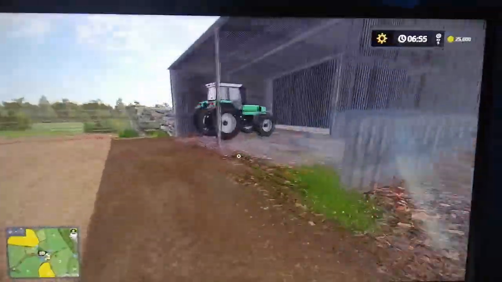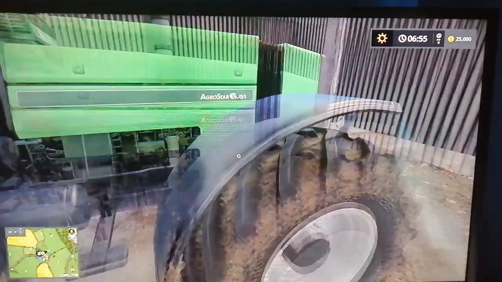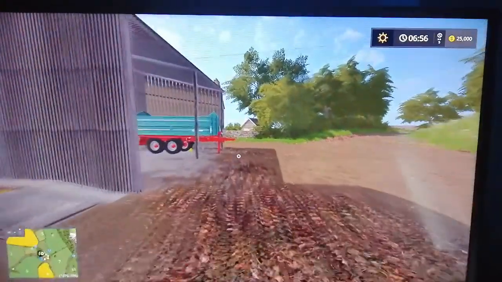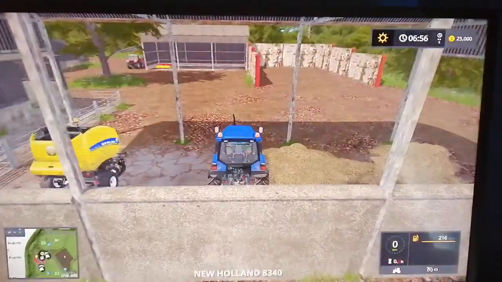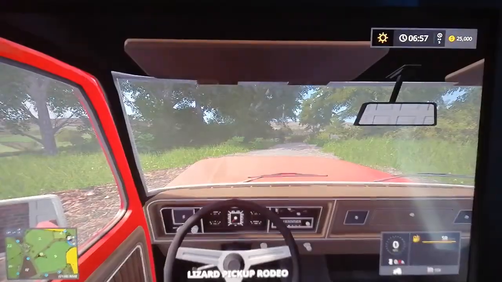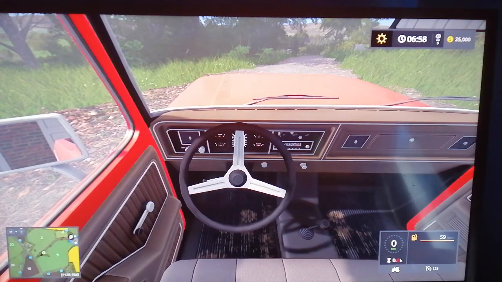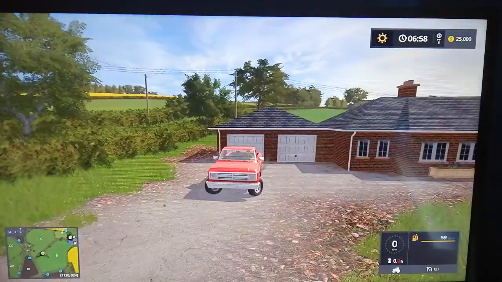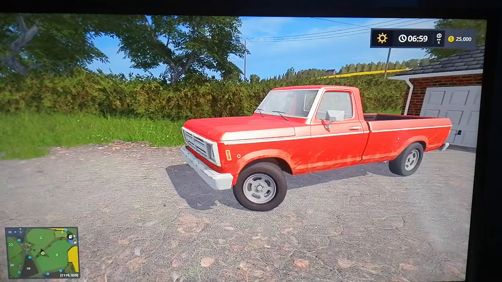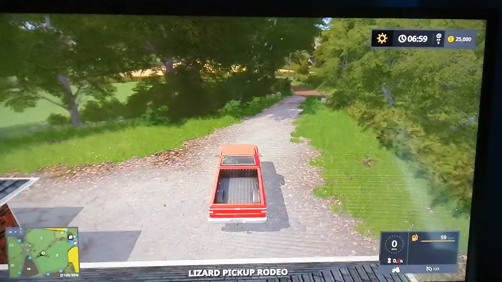And round here, we own a Deutz-Fahr 661. I can't remember if it's 6611 or 6. It's 661. Okay. And then we own a grain trailer. So next, we own the 8340 New Holland, the pickup. We have used this pickup before on Gold Coast Valley, which I think we should change for this Let's Play, all because it doesn't suit the map at all, really. We can change it for, don't know, another car, maybe.